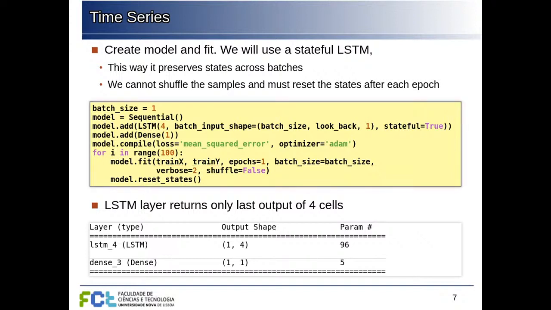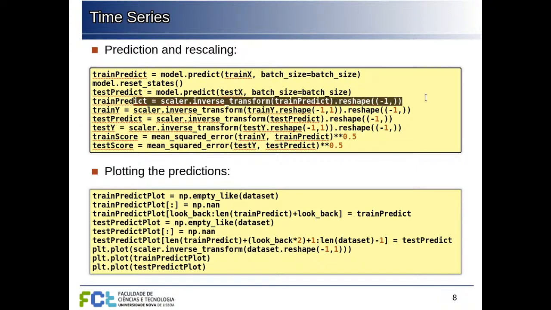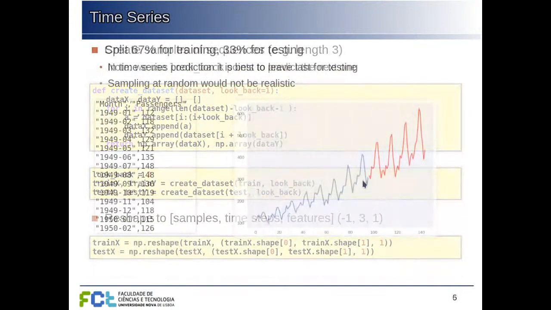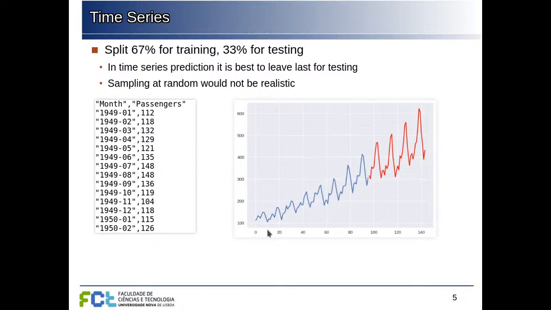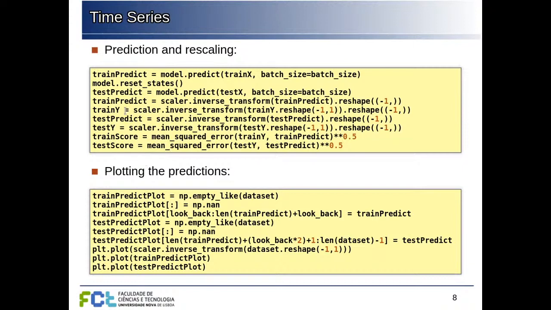Okay, so this is if we want to have just 1 layer of recurrent cells. Now we can look at the results. Basically we are going to compute the predictions here, and then we are going to reverse the transformation to bring us back into the number of passengers. Remember that we rescaled everything from the number of passengers into a value between 0 and 1. So if we compute the error at the rescaled series, it will give us a very low error because we only have values between 0 and 1. We must scale back to the original number of passengers so that we have an idea of what the quadratic error is. So basically this is what we're doing here.